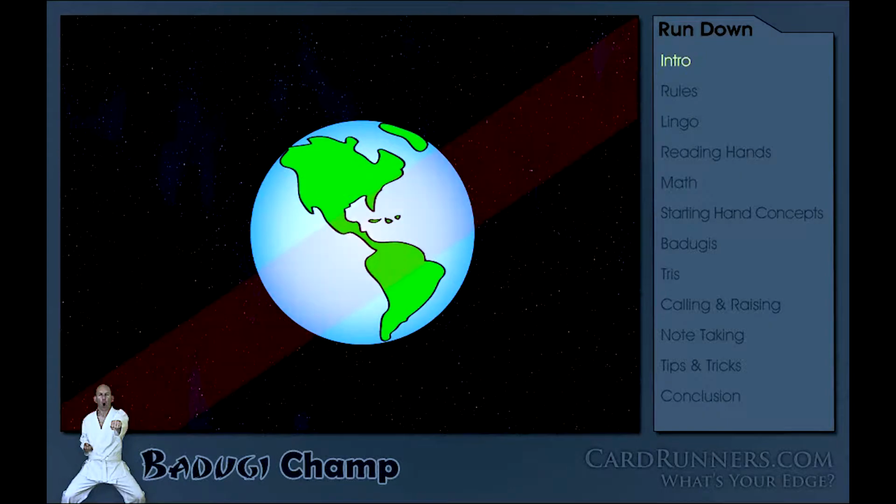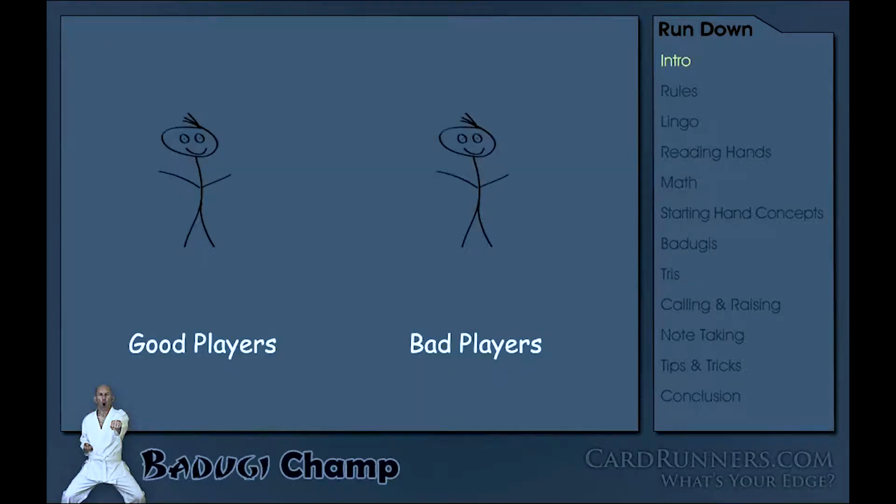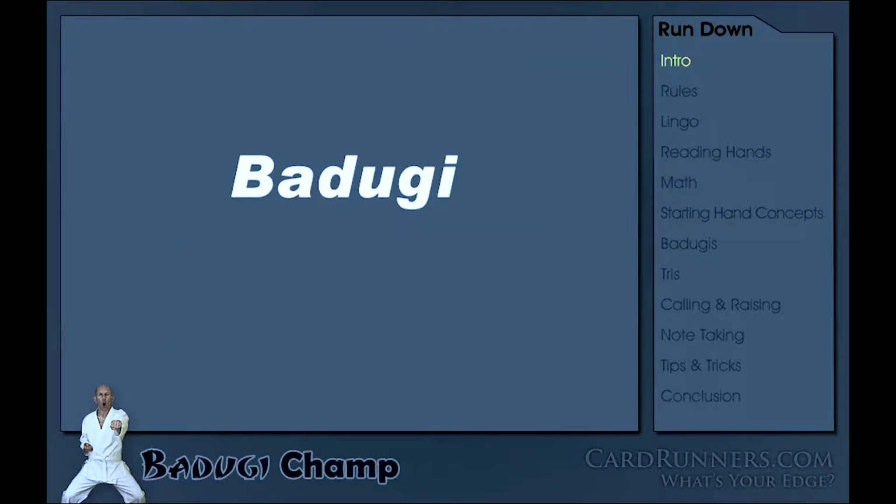I have a lot of stuff to cover today, so let's get straight to the point. Some of the best Badugi players in the world include no one. That's not their name, that's not no one. And the ratio of good players to bad players is, well, let's just say it's a little unbalanced. And it's a little known fact, but the name Badugi actually comes from the American word bad and the Korean word ugi, which when translated means bad poker player.